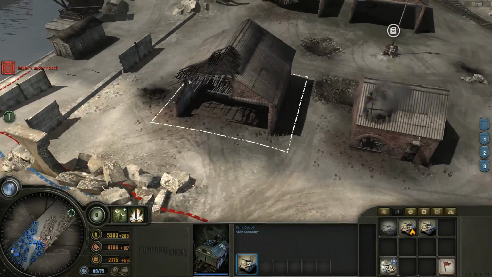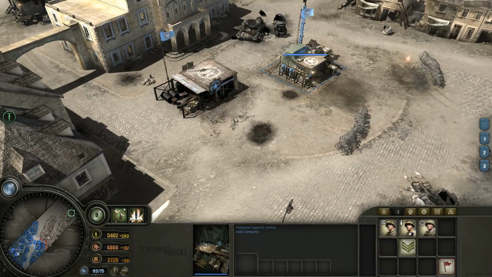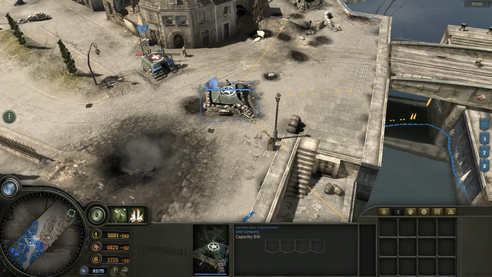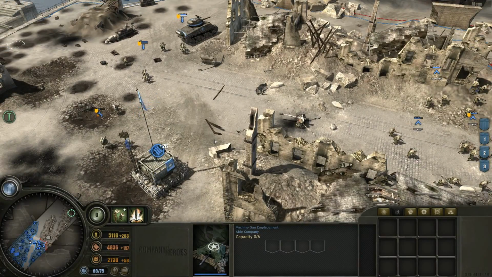So a whole bunch of Sherman. Ah, they killed my sniper. Nuts. Hopefully I can build a sniper. I can. Excellent. So I can build a sniper even though I thought his death cleared the way for tanks. Just go have a quick drink.